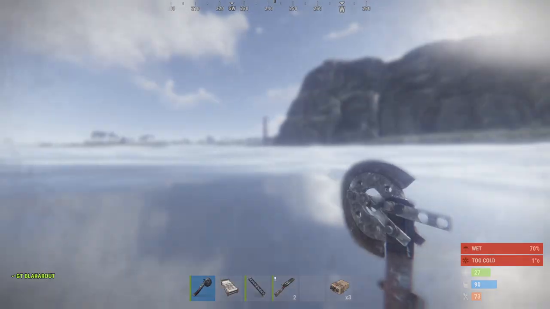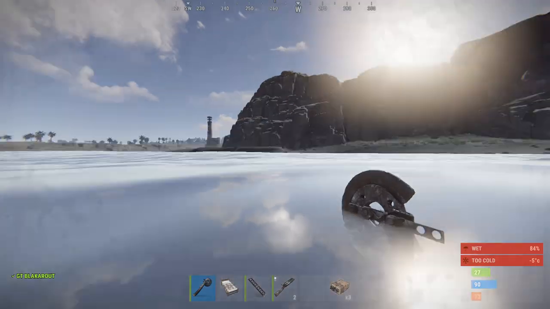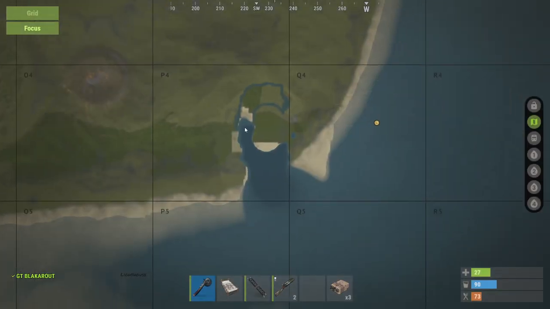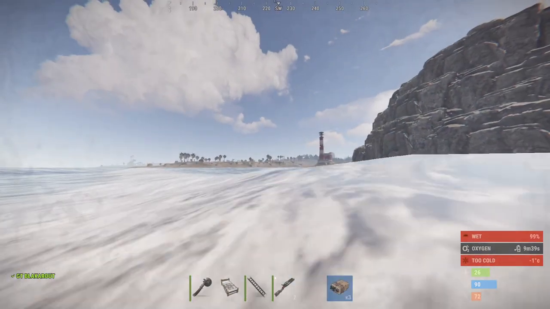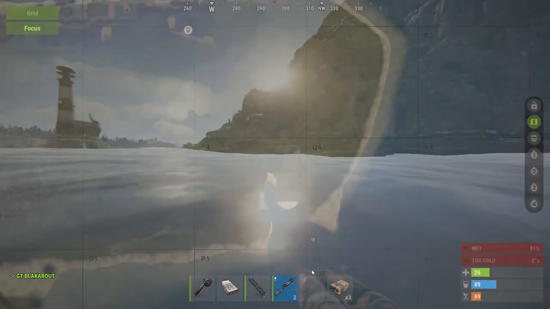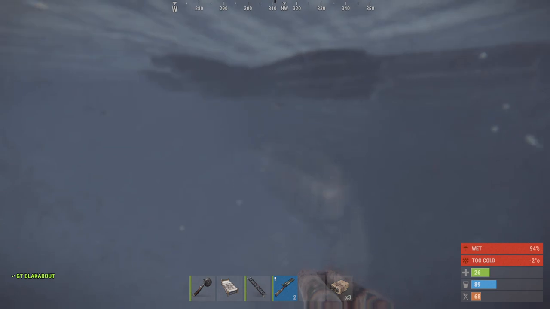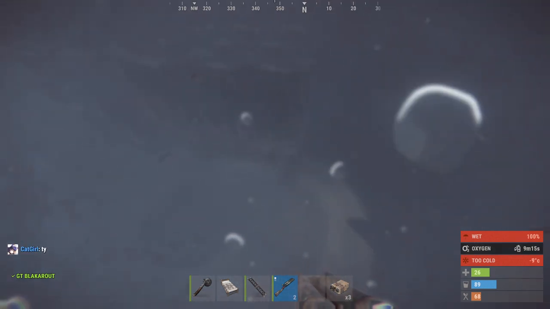Okay, we're almost at this little weird looking thing on the map. Hopefully, it is an underwater cave. It looks very suspicious on the map, so I'm just going to assume it's right here. Oh, I'm excited. We go down, I guess. I mean... Oh, this is looking cool.